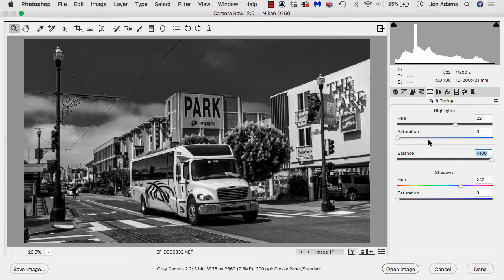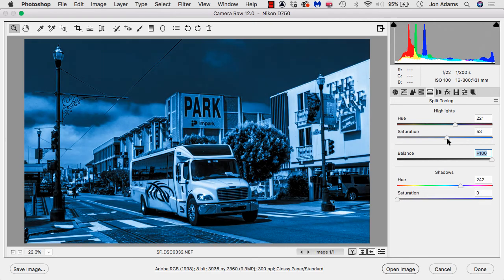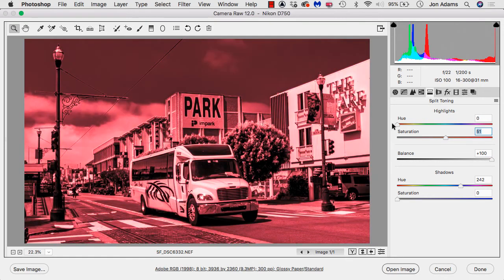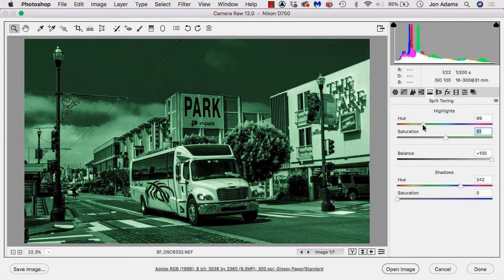So in order to see what color we're going to use, we need some saturation in there, otherwise we have nothing. So I'm just going to take that up to about 50%, around about half height, and then I can move the hue to use whatever color toning I like. Now, if you want a traditional look, the general preference goes towards that sepia color, which is kind of that browny orange hue, or you go towards the cyanotype color, which is further up the scale in the blues, and that will give you the blue toning.